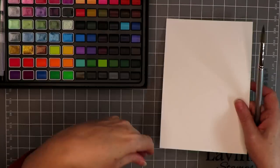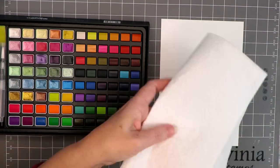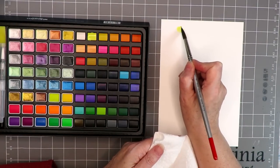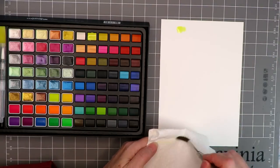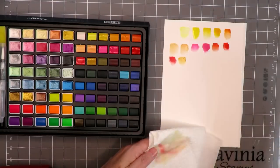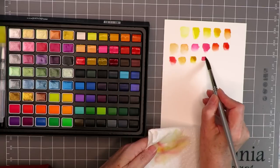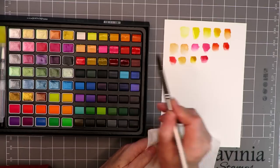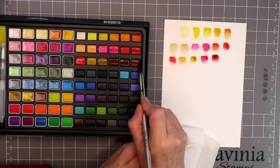We're testing it on my normal hot press watercolour card, and I'm going to do some swatches. I'll not take you through all of them, but basically the colours seem nice. They seem to have a decent opacity and also translucence as well. So starting off with the yellow, no point in doing the white. I always do this with new paints and sometimes paint pens as well, so that I can choose colours more effectively in my pictures and I know what I'm looking for, and I'll just follow the lines. So far the colours are nice and bright, and it seemed decent enough so far.